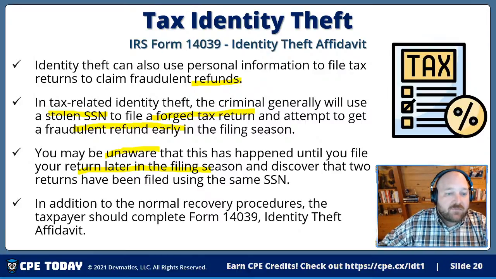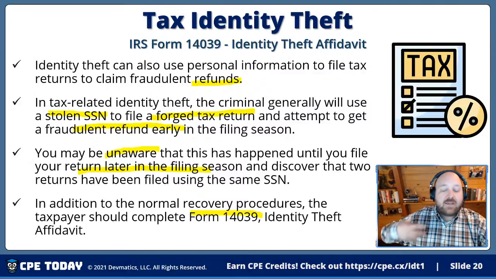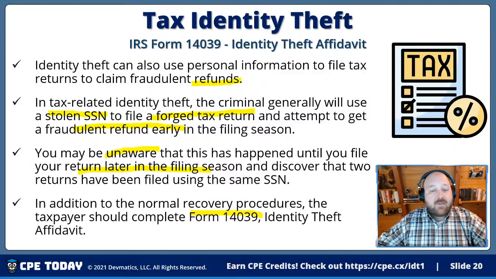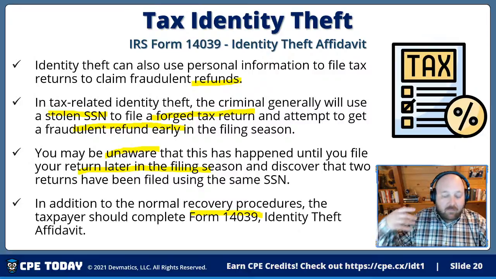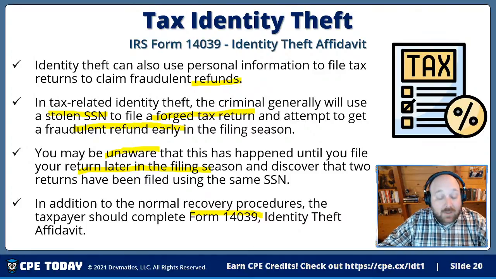So in this particular instance, you've got to resolve this. And the way that we resolve this is through filing an affidavit with the IRS, specifically Form 14039. You tell the IRS what happened, you give them some supporting evidence, and then they will evaluate your case and process the return correctly. But again, it can take at minimum 6 months, and that is like a unicorn type of time period. More realistically, it's going to be a year to 2 years to get this resolved.